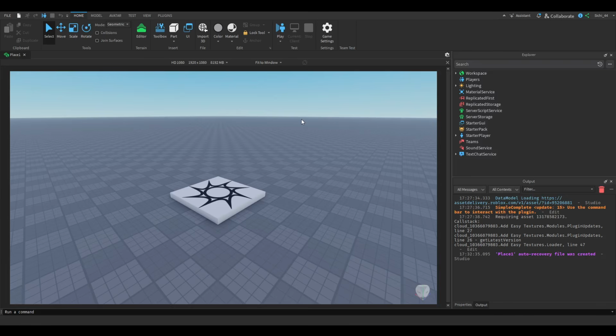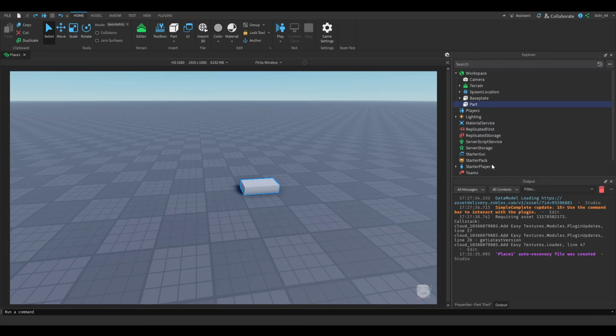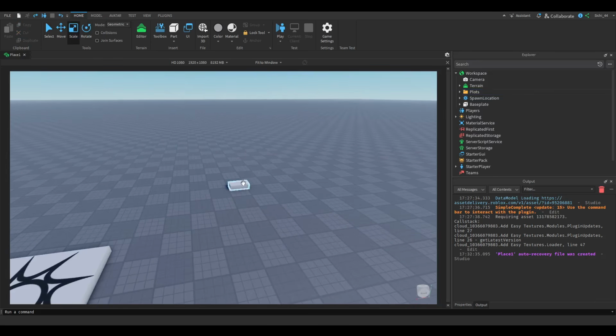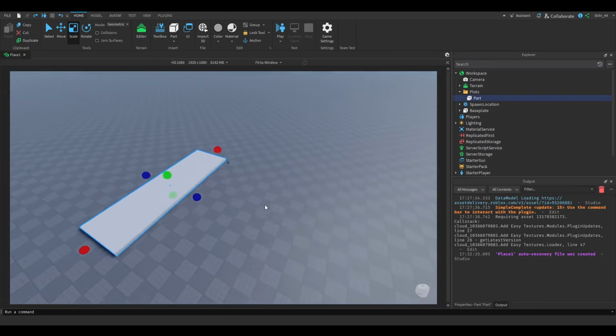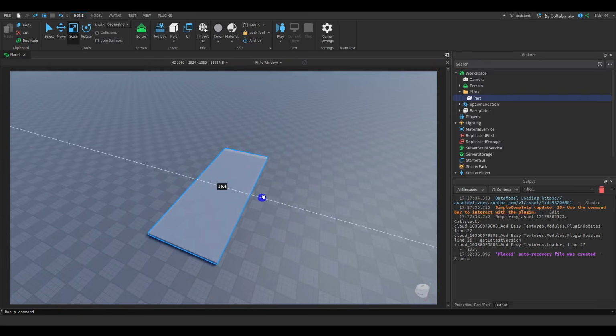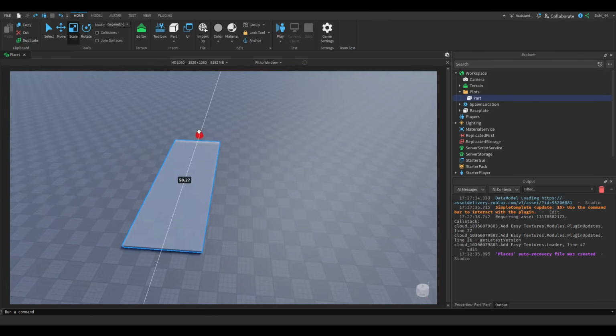So the first thing we will do today is going to be the plot system. First of all, we have to build a plot, so let's go ahead and build a plot. I'm going to make a folder and just call this Plots. And then I'm going to create the plot. Let me scale the part, like 15 by 20. I think this is a nice space for you to grow stuff. Maybe a bit bigger even.